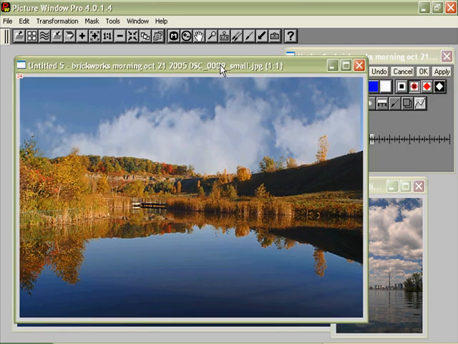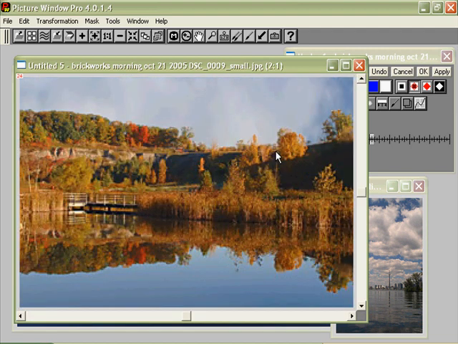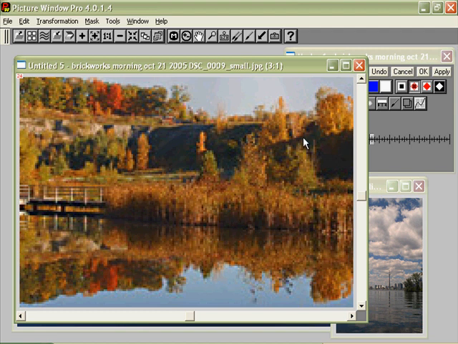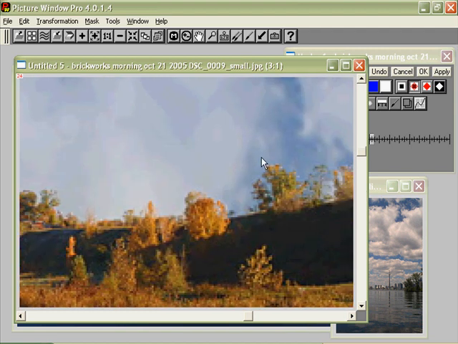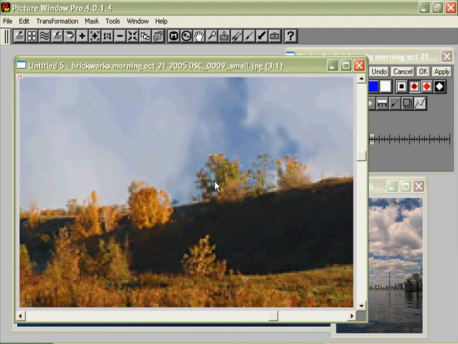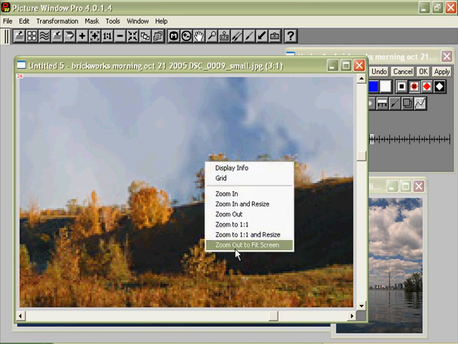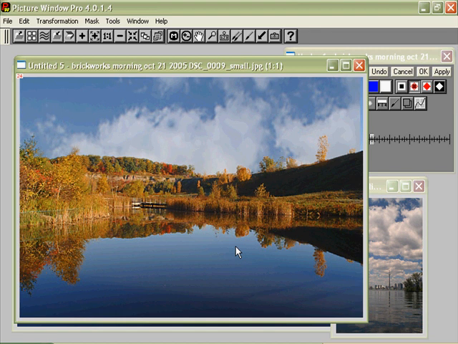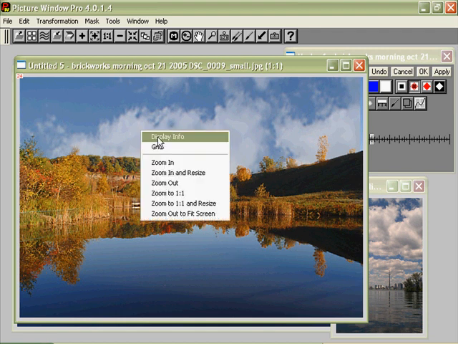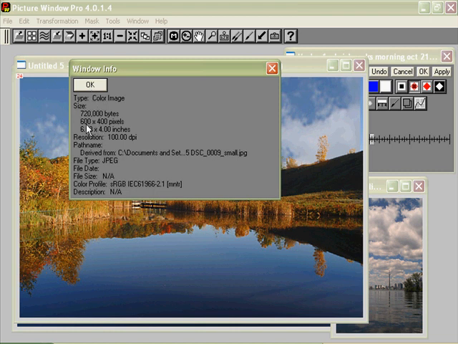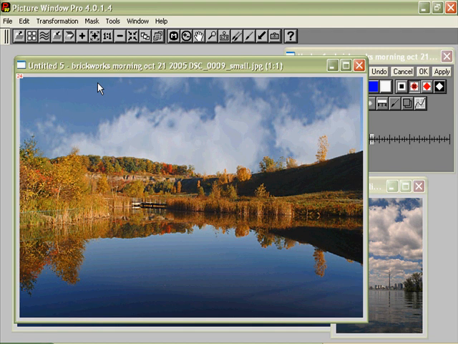There's the new image with the new sky, and you notice in here where the trees are, we're going to zoom in just a little bit. They should look fairly good. Sky's gone in around all of those branches in there and not over top of them because of the accuracy of the mask. This is a fairly low resolution image. It's 1:1 on this screen, and if I look at the info by right-clicking, it is only a 600 by 400 pixel image, so I'm not surprised the trees were pixelated quite a little bit.